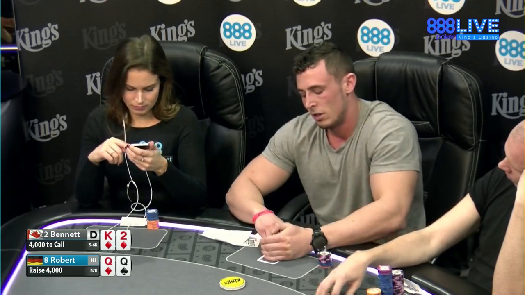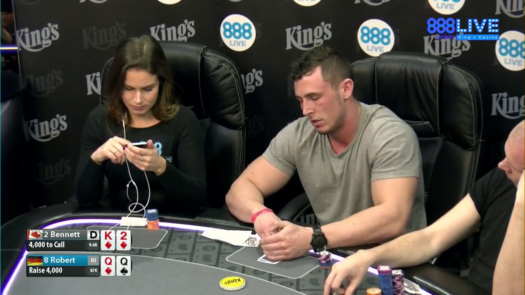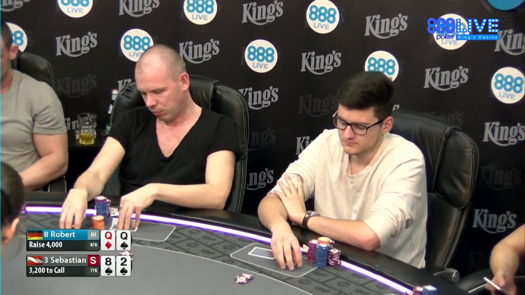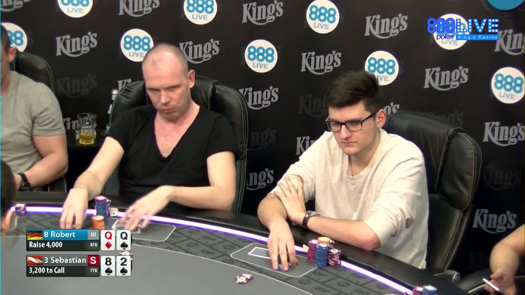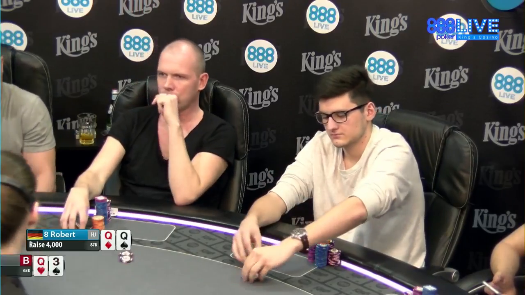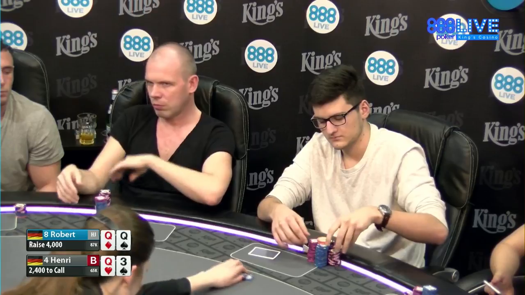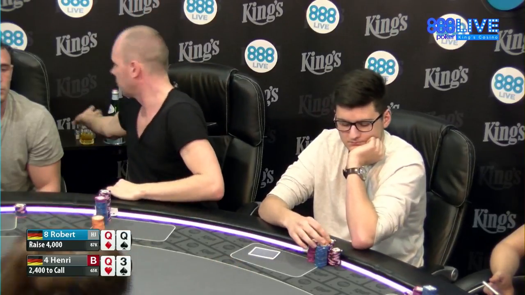Queens here for Robert. Bobby's got the queens. He makes it 4,000. Bennett, by the way, is literally folding down. He's folding down to nothing. He's pulling a Will Kassouf. Yeah, I mean, go back to those fours. Ludicrous fold. So Robert coming in for the 2.5 times raise with the queens.